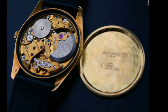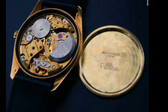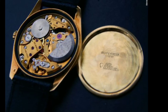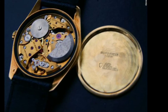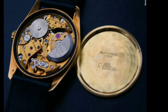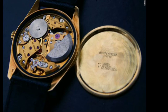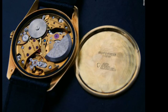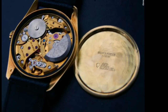The case back is only waterproof to one ATM — so that's 10 metres, one atmosphere, one bar. But when they say 10 metres in the watch world, they mean the occasional bit of condensation, perhaps cooking, not submerging the watch at any time — just the most slight splash. So it's not water-resistant in any meaningful way.